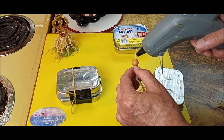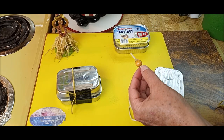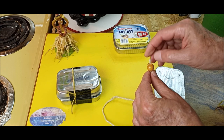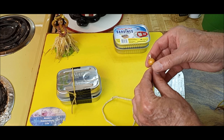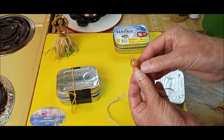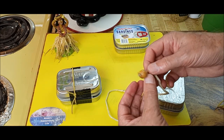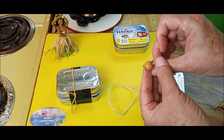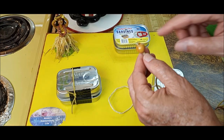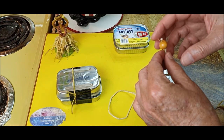This will be the most interesting part of the whole video. See if I get it on my fingers. And we'll pull it in. Well, that didn't work. Nope, it stuck to my fingers. Yep, my work is done. Let it cool off. Maybe I should let it cool off before I start fiddling with it. What do you think? So we'll let it harden, and we'll cut it off with a little razor blade. Yep.